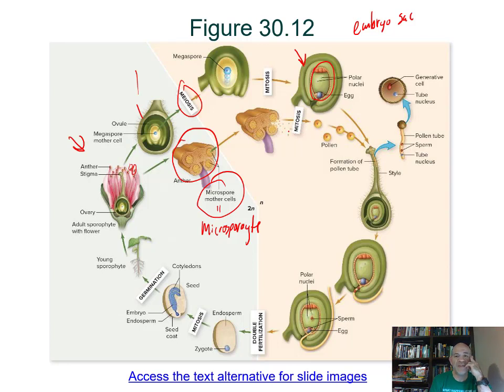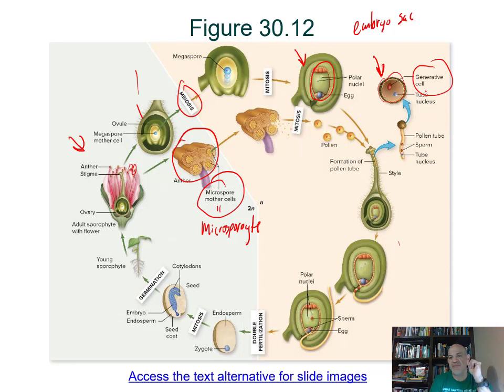And that nucleus is going to divide once. So you're going to end up ultimately with a structure that is the entire gametophyte that just has 2 different nuclei types. Now, they're genetically the same, but they're going to behave differently because they've differentiated. One of them is going to be the generative cell, marked here, and it's colored red in this image. So this is one of those pollen grains. They just drew it up bigger here.